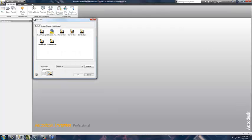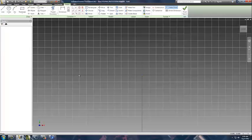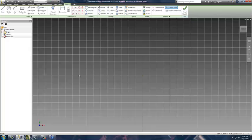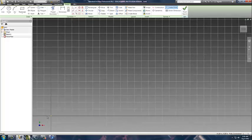We're going to pick a standard part, or IPT, and then we're going to OK that. This will bring us up. This drawing is done completely in decimal inches and will be generated on this screen. To begin, we are simply going to pan over and place our origin point in the lower left-hand area of our screen near our UCS icon. From here, we will begin by drawing with a simple rectangle.